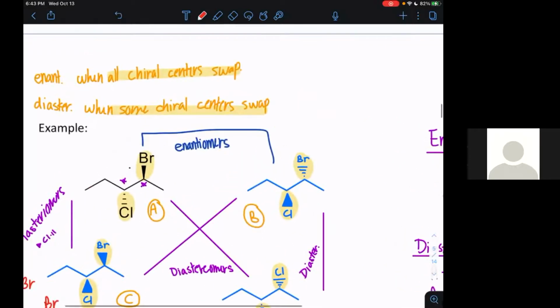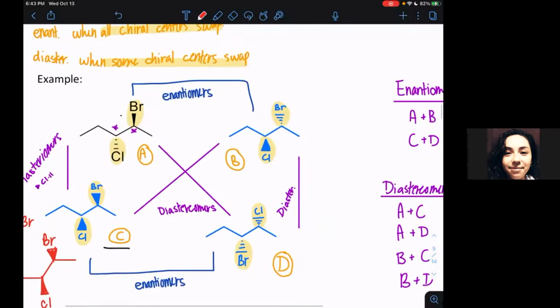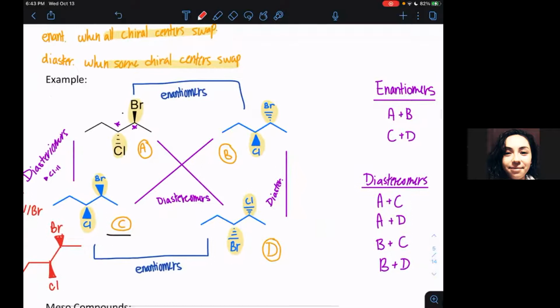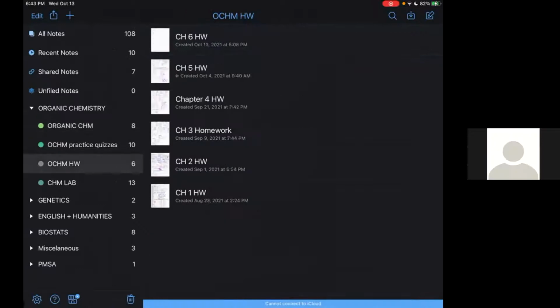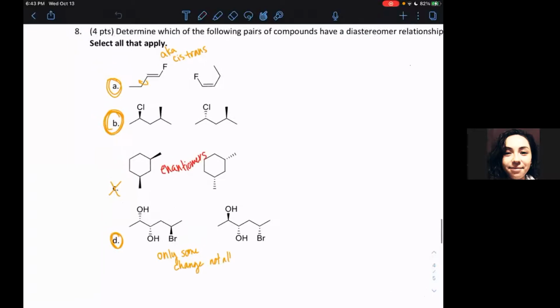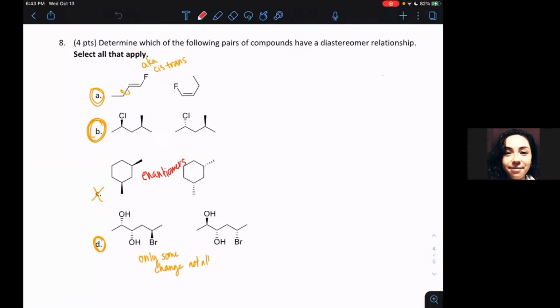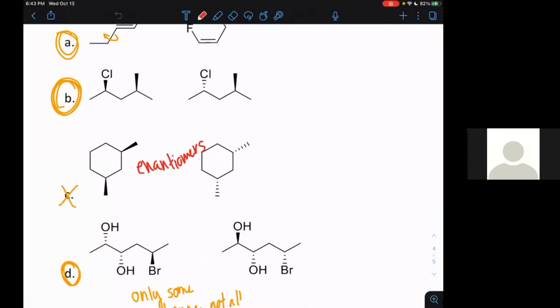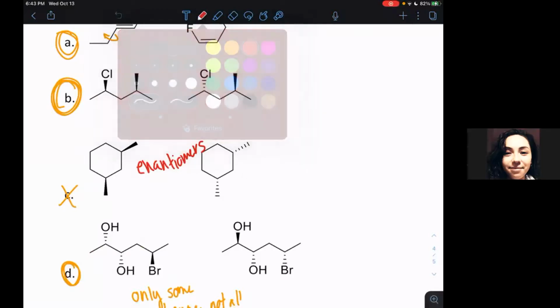Yes, but wasn't that what question 8 is asking though? Compounds have a diastereomer relationship. So if you look at C and B, and then you go back to question 8 and you look at C, they're kind of similar. Or am I looking at different ones? On number 8, letter C, they're both changed though. Both of those wedge bonds became dash bonds. If they were diastereomers, only one of those wedge bonds would have become a dash bond. Oh, okay, I get what you're saying.